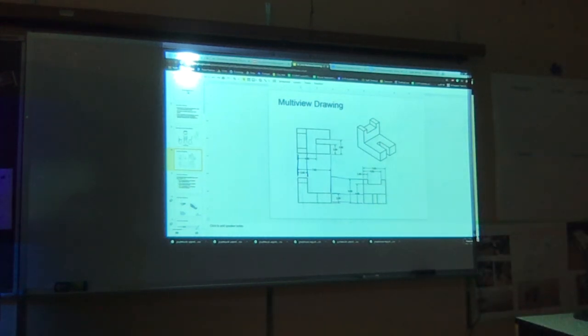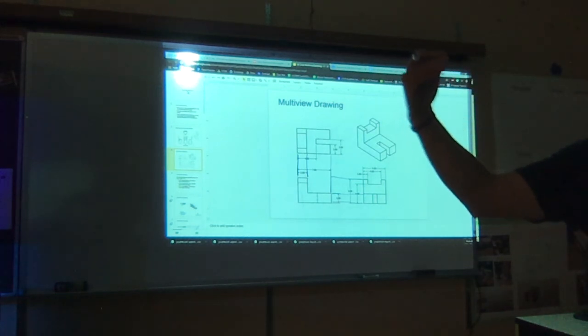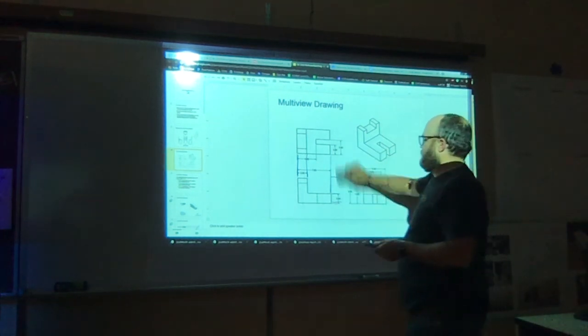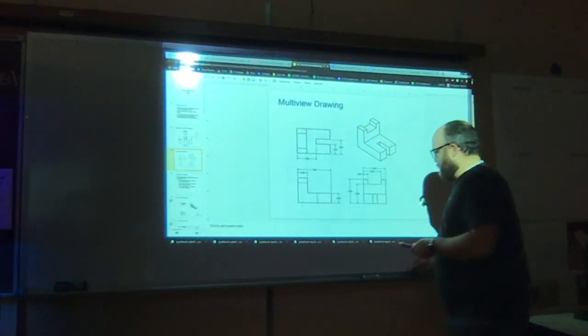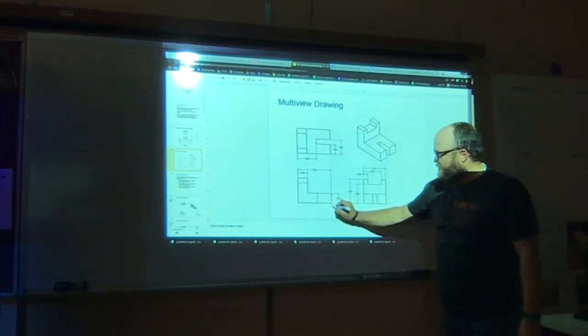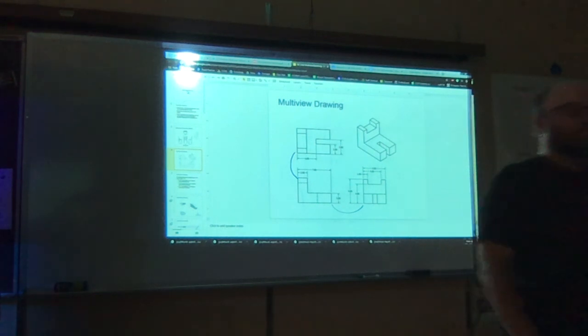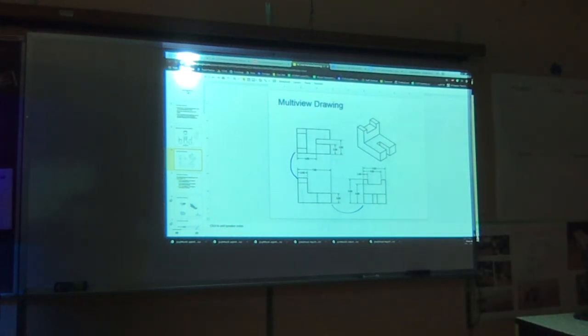So if something changes on our front view, we have to indicate that it changes on our top view. Same with our front view and our right side view. We have to communicate and they have to line up. The other thing that is extremely important is that this space and this space are the same. Does not matter what the space is, as long as they are the same. If they're not, things just don't line up.